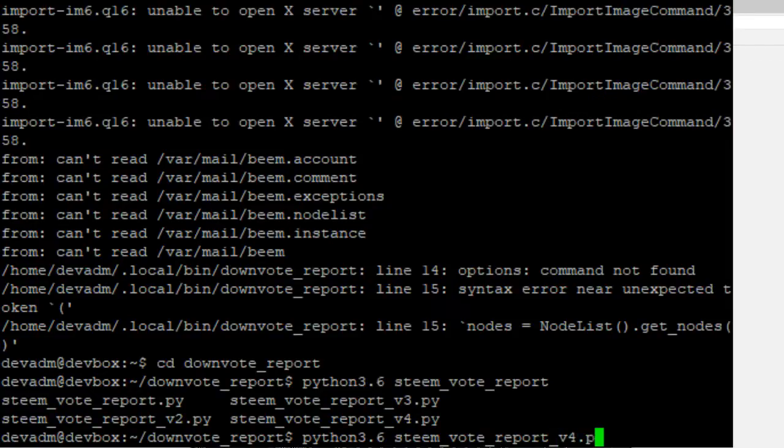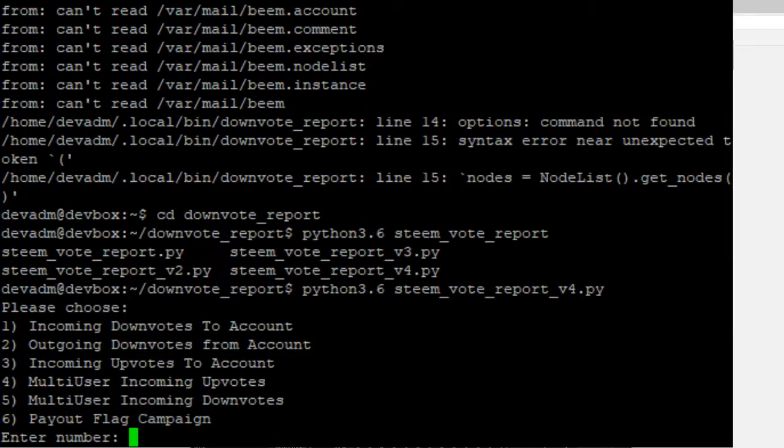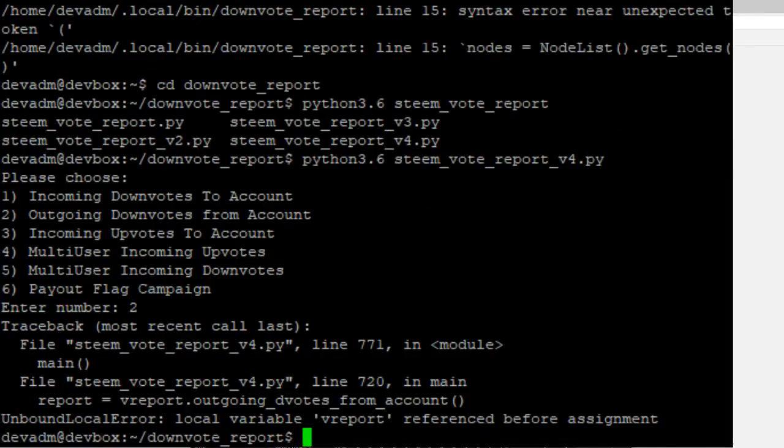I really need to get this up on GitHub. So you got some prompts, and it's going to be incoming downvotes to account. Oh, that's good. That's always good. And so what do we do next? I'll tell you.